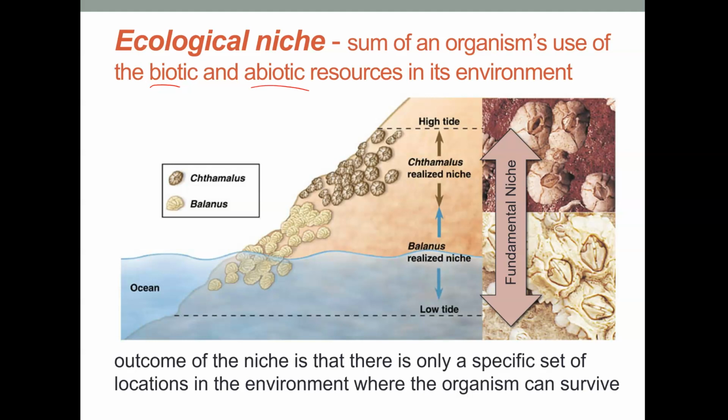So when we're talking about an ecological niche, we're talking about the resources that an organism needs to survive. So what does it eat? What eats it? What kind of space does it need? Where does it try to live? Can it move? Can it fly? Does it have to attach itself to something like the barnacle does here? This niche really defines where it can live. If a barnacle can only filter feed, then, like I said earlier, it has to live underwater, and it would only spend part of its time above water.